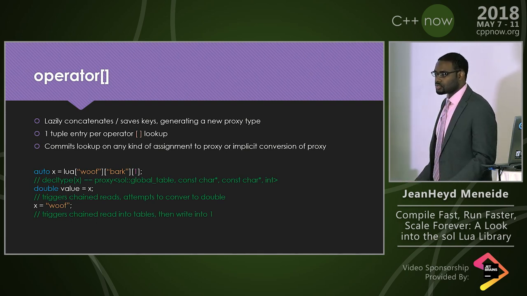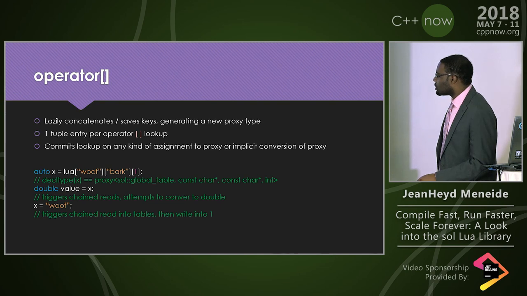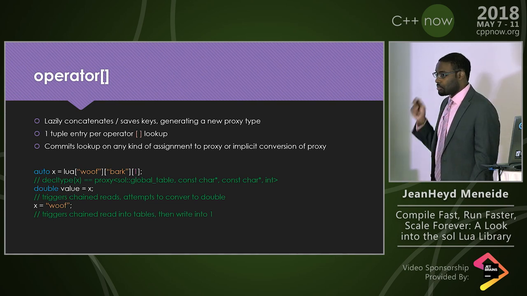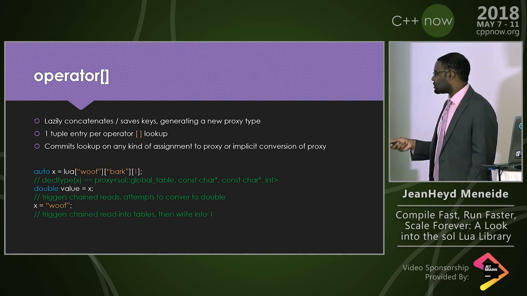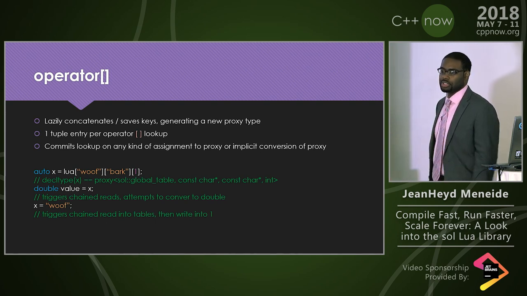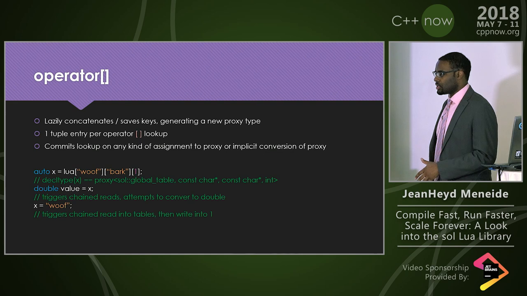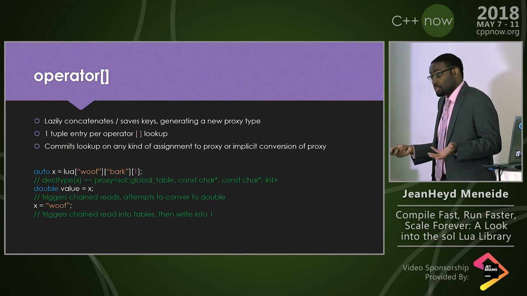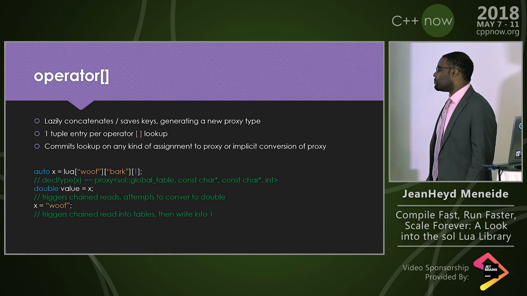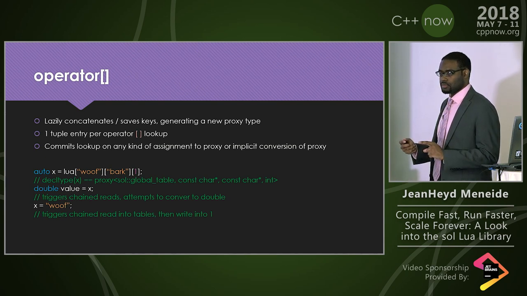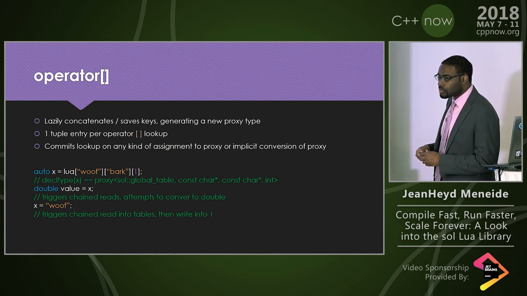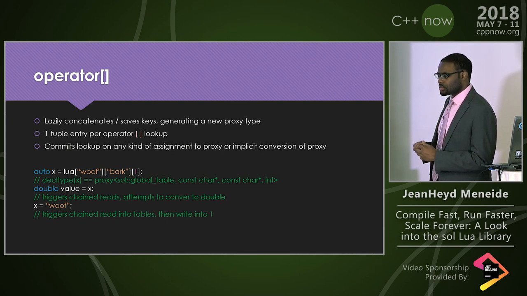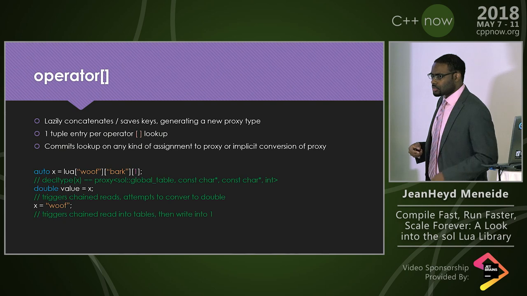Yes. Is the conversion operator explicit or implicit? Everything's implicit. The reason I chose to do this implicitly is because it's nicer, and that's literally the only reason. If we make it explicit, then people have to do dot get. I mean, there are dot get and dot as, so you can be explicit if you really want to. But I found that would still work. Double value would still work if it's a double, right? What do you mean? Explicit conversion operators, right? It would still work.